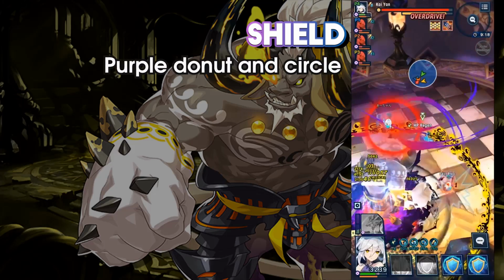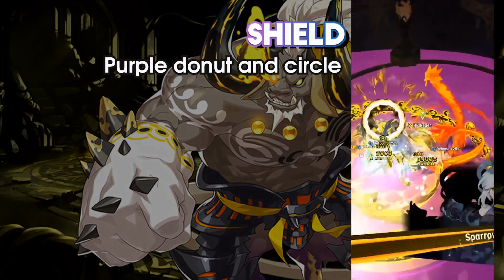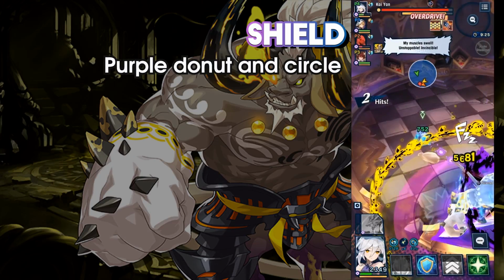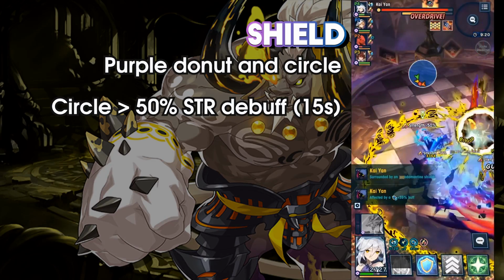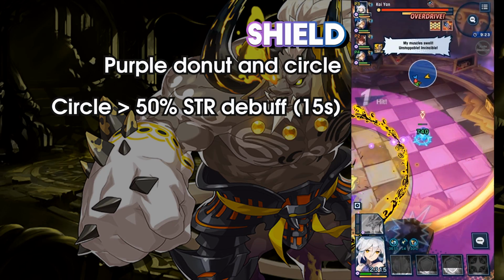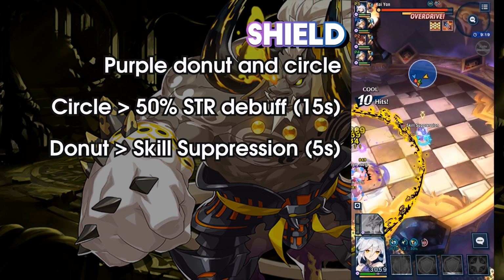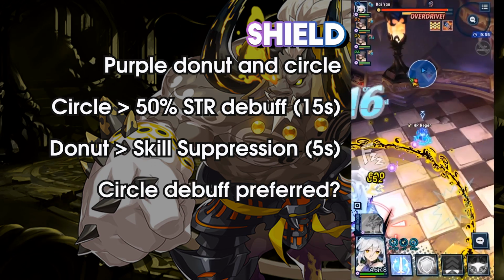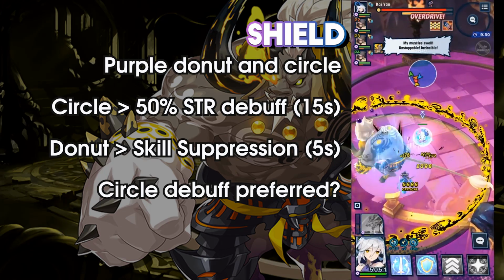The shield. It's announced by a purple donut and circle, and Kaiyan applies his adamantine shield while also applying debuffs depending on your positioning. Being in the circle will debuff your strength by 50% for 15 seconds, while being in the donut will apply skill suppression for 5 seconds. Skill suppression will quickly drain the charge of all your skills, even if they were previously charged. I believe most characters would prefer to get hit by their strength debuff, especially healers.